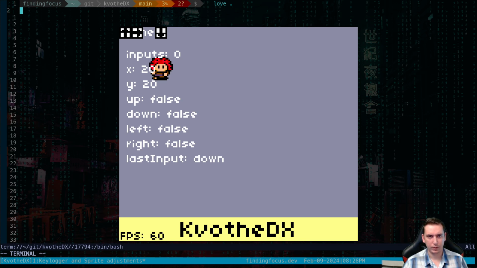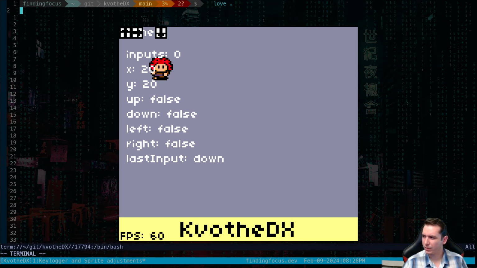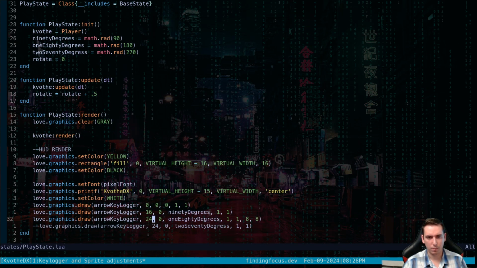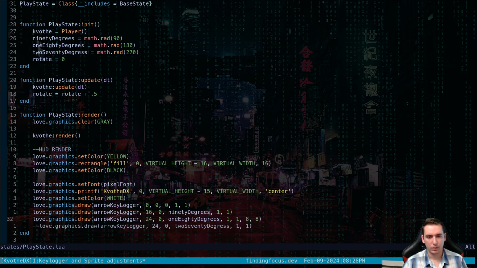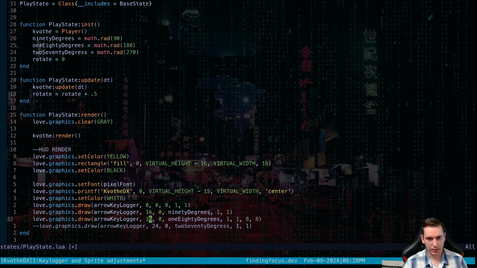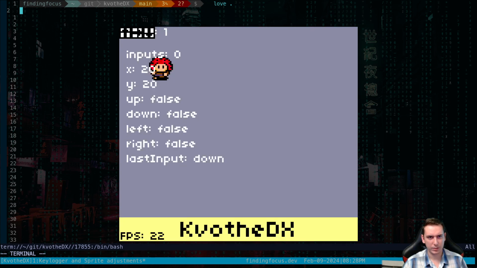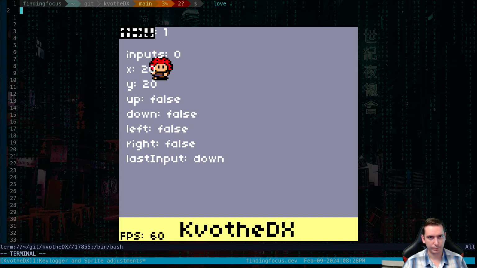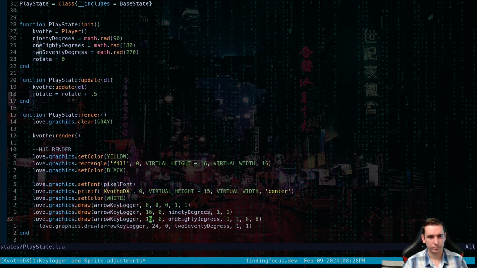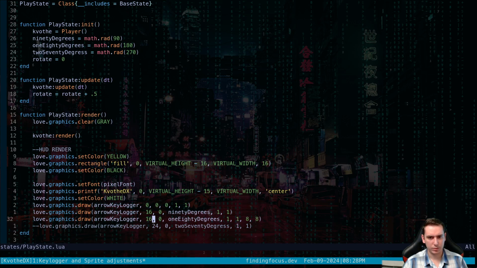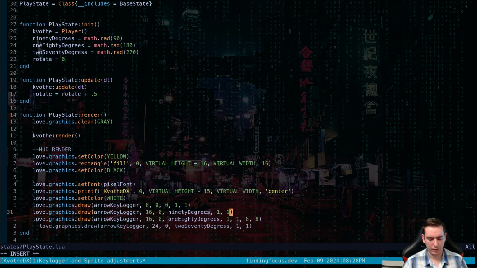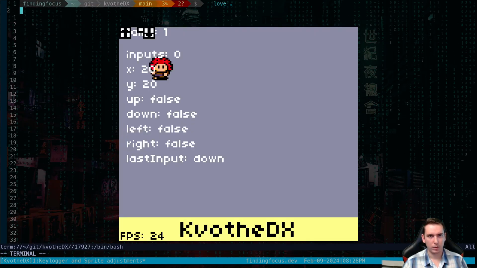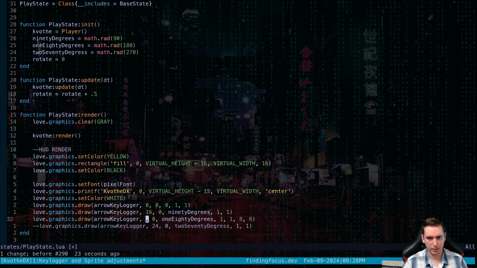Okay, so I guess I'm not understanding what the X offsets are doing. So if we put this at 16, why would that draw it right next to this? I have no idea. Why would the same X position? Maybe we give this a 4 and a 4. That's jacked up.